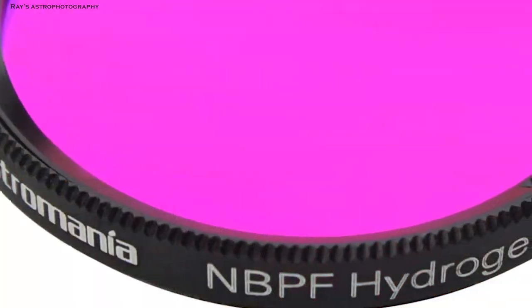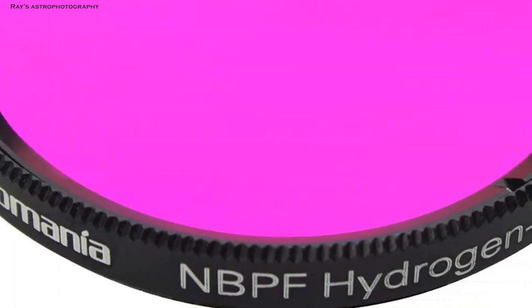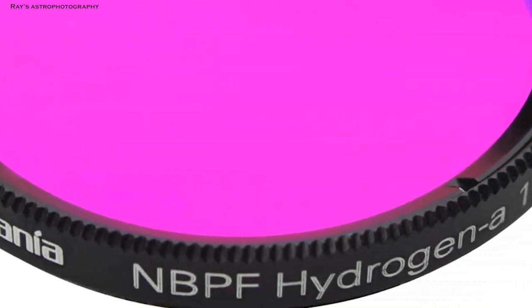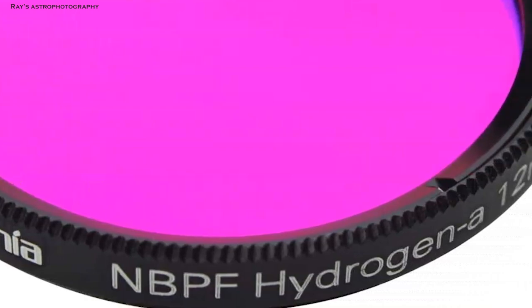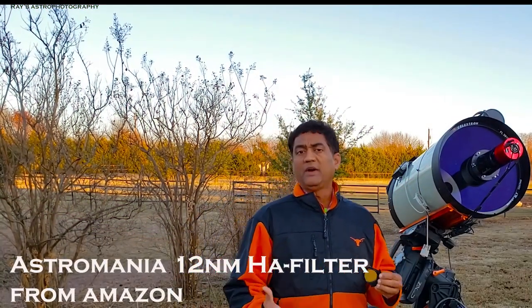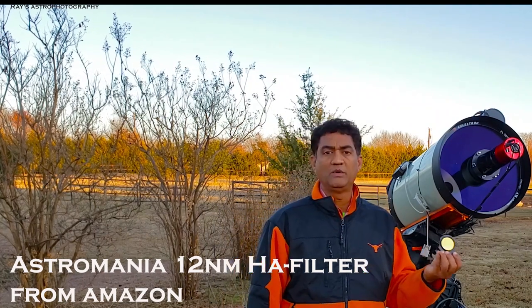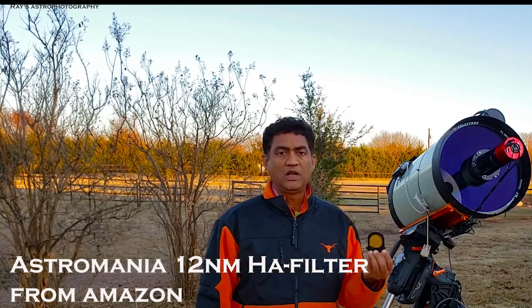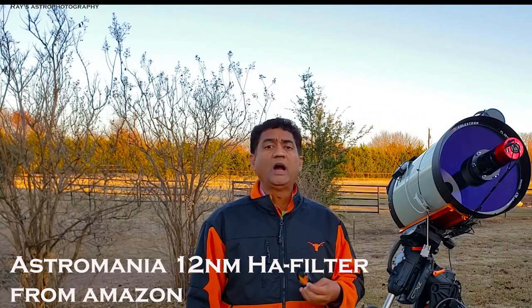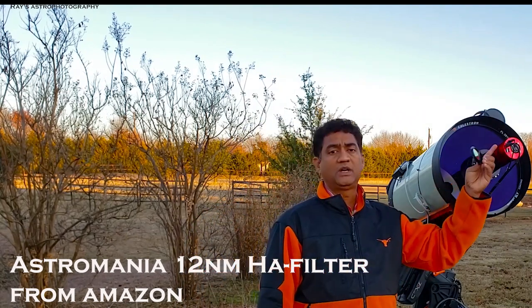And I'm going to use an Astromania 12 nanometer filter. A wider bandpass is better because it's a faster scope. Otherwise you have to use the fast filters. The 12 nanometer Astromania hydrogen alpha filter is good enough to capture hydrogen alpha on top of the color camera.